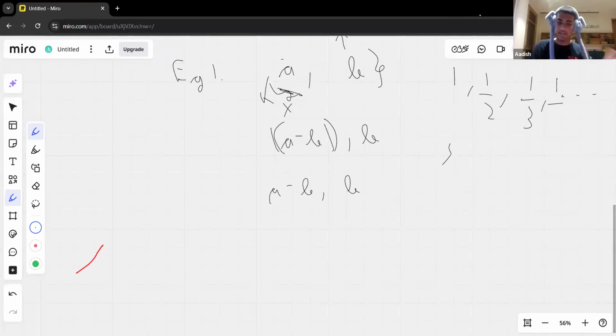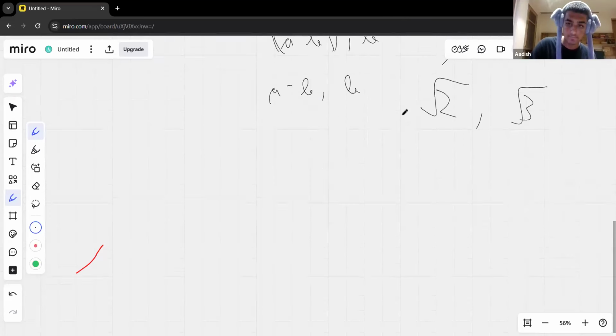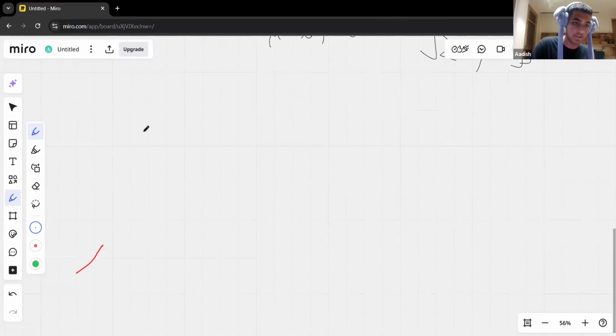If these were real numbers, then this is not necessary. Suppose you start with root 2 comma root 3, then this process goes on forever. But since these are positive integers, subtracting them always gives a positive integer. This process stops because there is no infinite decreasing sequence of positive integers. Okay, is that clear? The first example was invariant.